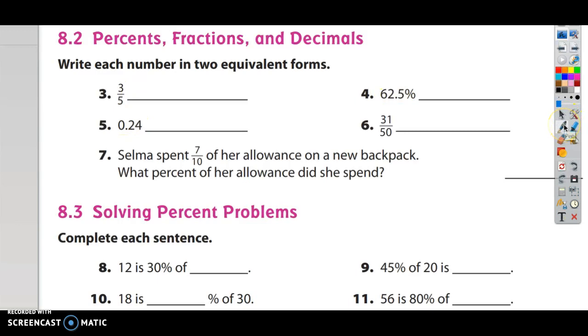Okay, so 3/5. It's given to us as a fraction. We're going to go ahead and find it as a decimal and a percent. So the first thing I do is, right now it's in simplest form. I'm going to unsimplify it. I'm going to make this fraction into an equivalent fraction out of 100. And if you're wondering why, I'll show you why in a minute, even though it's not actually going to be one of my answers. I think what I'll do here is actually do this one on a whiteboard.